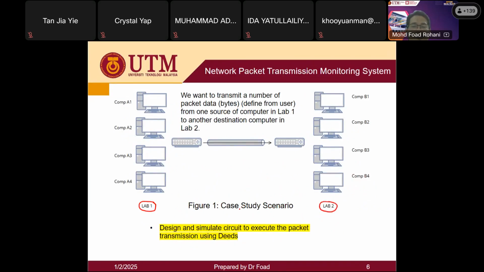And then you need to design and simulate a circuit to execute packet transmission using this. Okay, I hope you are clear now on what the project is all about.